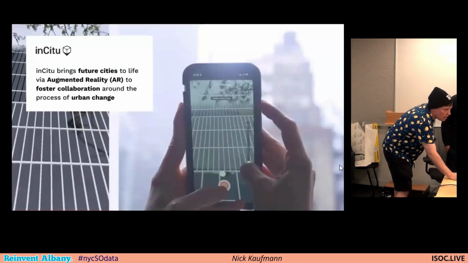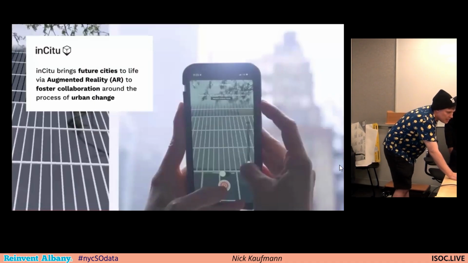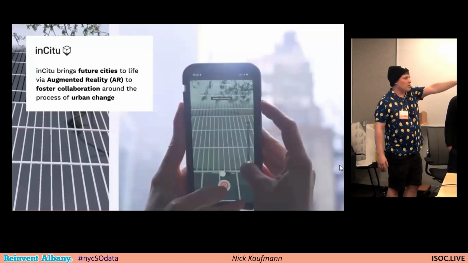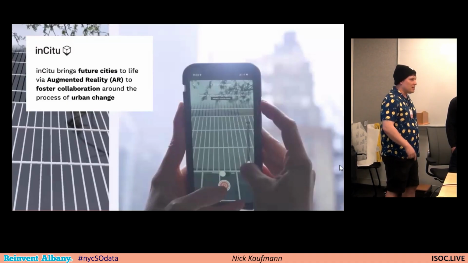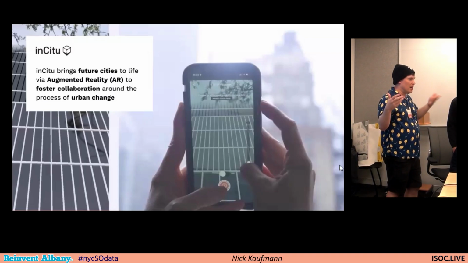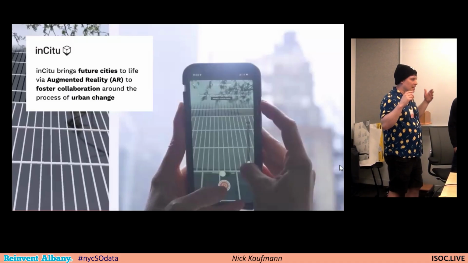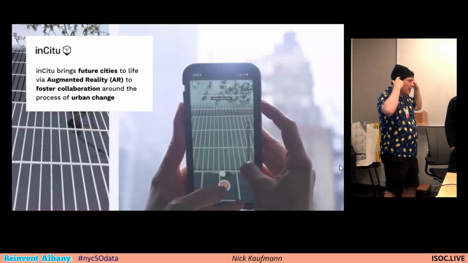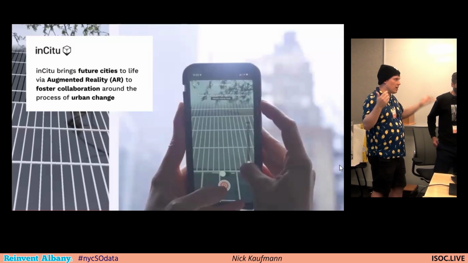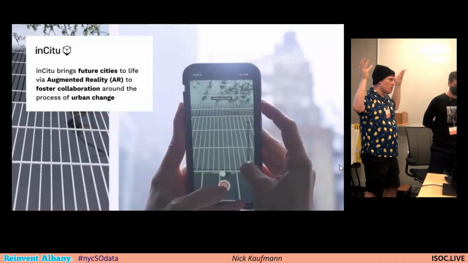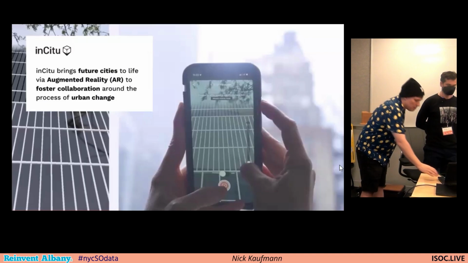So In Situ, we are a startup based here in New York City. Donna, our founder and CEO, is over there. Donna's an architect, and when In Situ started, the idea is that architects kind of already see in 3D. Who's an architect, anyway? If you walk around the city and you're an architect, I guess you have the superpower where you can just see what's coming up. If you're around the city and know the permits and work on these projects, you know as you walk around what's there, what's invisible. But most people can't do that.